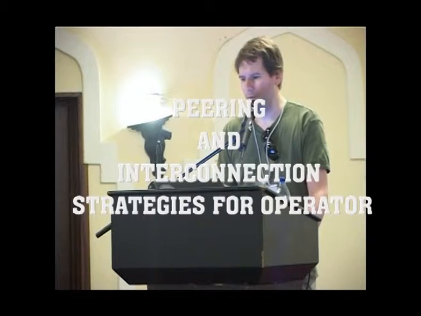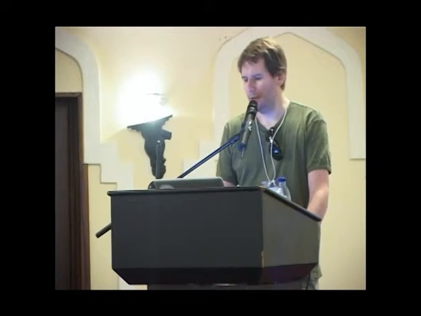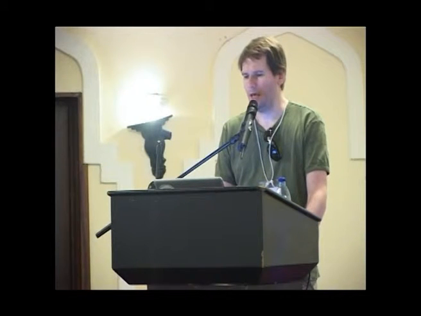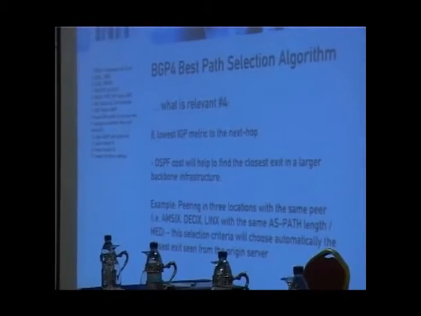In BGP, the lower metric is going to win. Number 7, I can skip. Number 8 is important if you have a bigger network with a lot of routers. OSPF or IGP is going to help you figure out the closest exit. If you do hot potato, you dump off the traffic as close as possible.